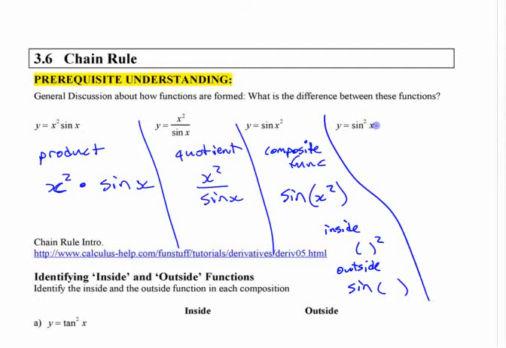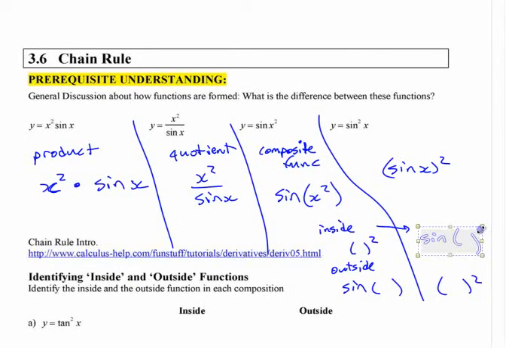The last one, even with the 2 in a slightly different place, means something different. What does this mean if you wrote it the proper way with brackets? Sine of x, then square it. In this case, the inside function is sine of something, and the outside function is something squared. So the difference is which one you make small and put inside. So first you do the sine of something and then you square it. The other one you do the other way around. Okay?